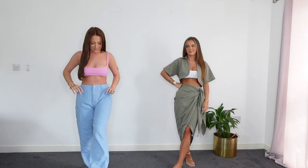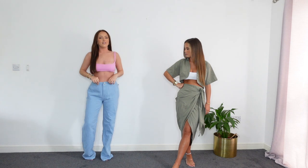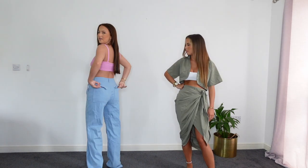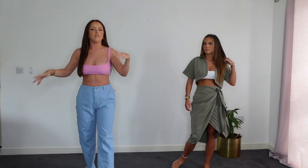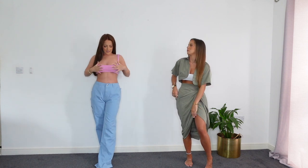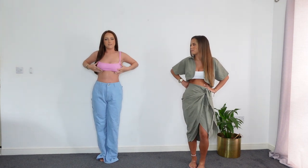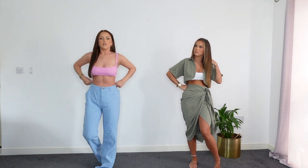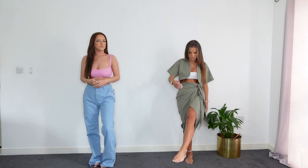For our last outfits I picked up these oversized blue wide leg trousers. I really like them but they are really long - I'd need them taken up, which is annoying because I love the colour and I don't have any blue cargos. For taller girls these are perfect. They've got back pockets and front pockets and look really nice at the side. I've got these in a size six and they fit really nicely around the waist. To pair up I just got the same ribbed top as before but in pink, in a size six - it's a little too small so definitely size up if you have bigger boobs.